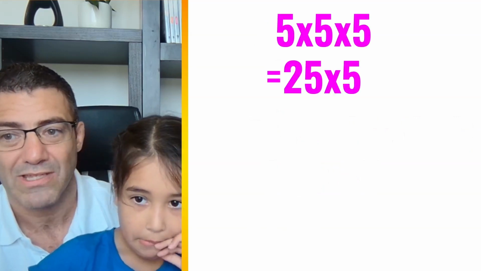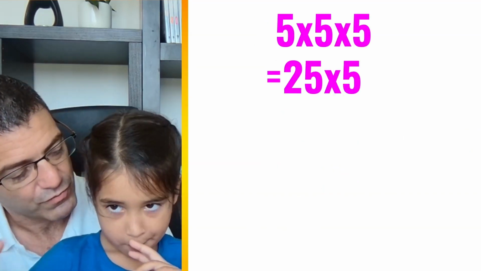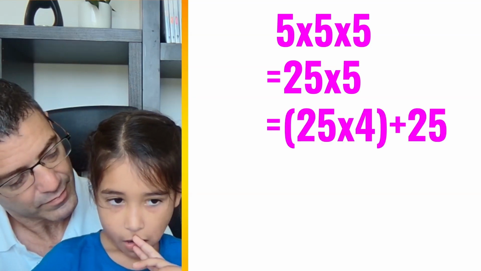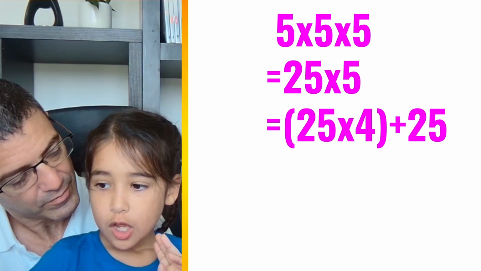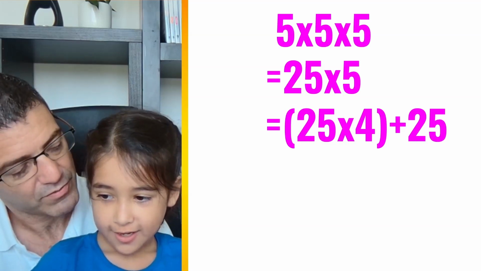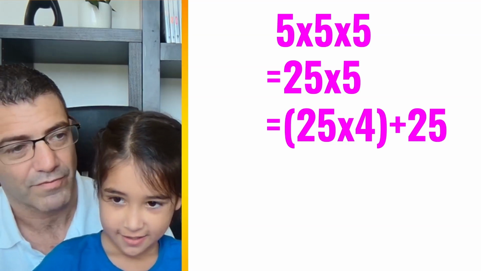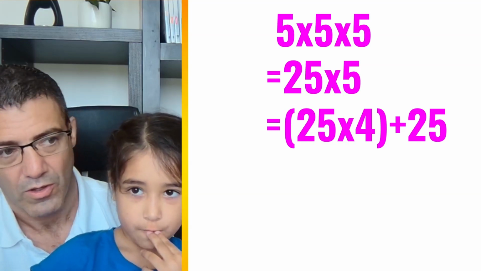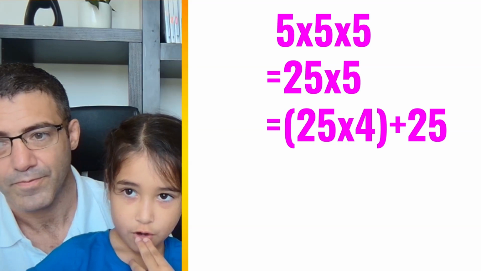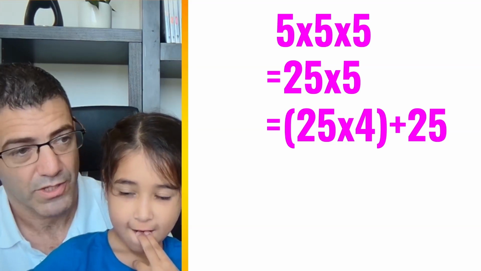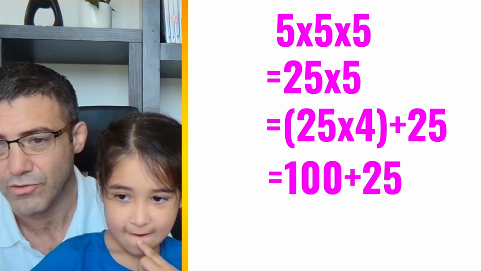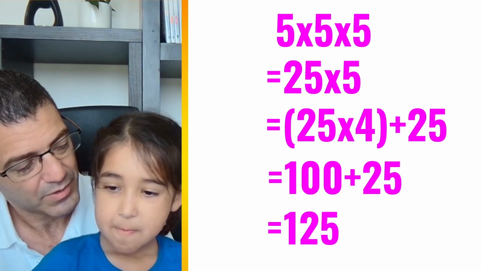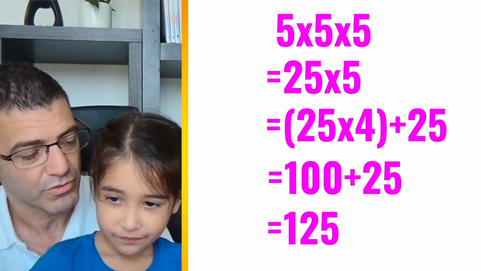You could also do this like 4 blocks of 25. What's 4 blocks of 25? 2 blocks of 25 is 50, right? So 4 blocks of 25 is 100. And then you add the 25, you get 100 plus 25, which is 125. So that's another way to think about it, because 25 makes nice 50 and 100 blocks, right?